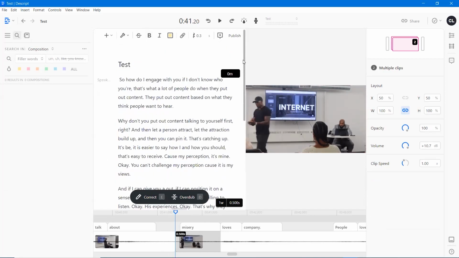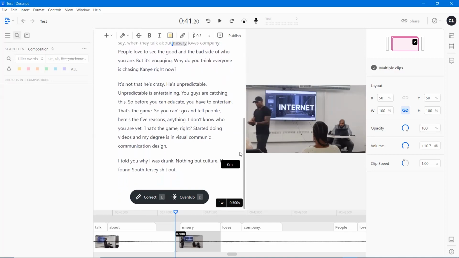Now, what I will say about that is, sometimes when you look back at the video, it looks a little choppy. So it just has all these cuts in the middle of nowhere. So it might go from you talking about one thing to you talking about a whole different thing. So just being careful about where and when you're cutting it would be my advice.